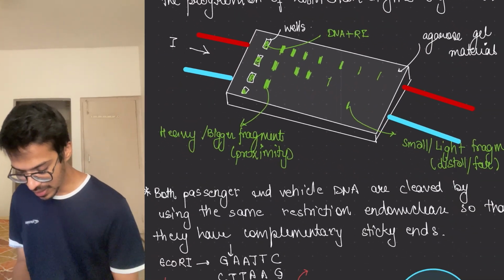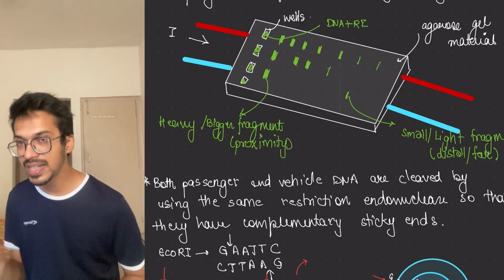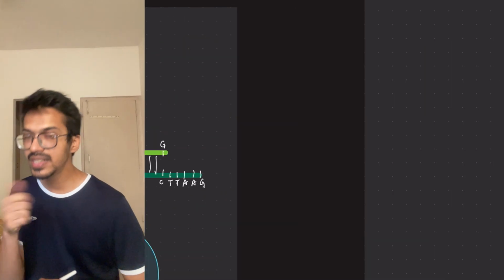Since you are putting this on the gel electrophoresis, what is happening on the gel electrophoresis? Have you seen this? I have made it so that it is moving on it when the current has been formed. Now the current and its direction is opposite, because electrostatics says that when the current is being formed, the electrons are moving opposite to this direction. So if they are moving towards this direction, the current would be flowing in this direction. And we have, when the charges go from positive to negative, what we call cathode and anode. Let's try to understand that thing also.